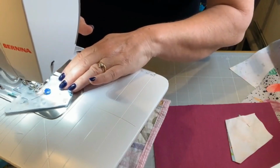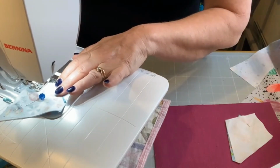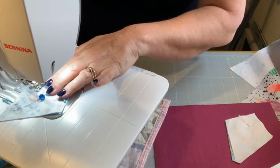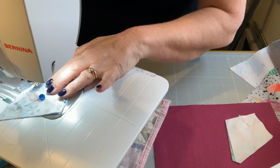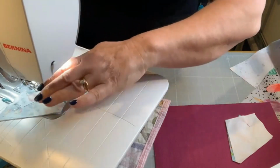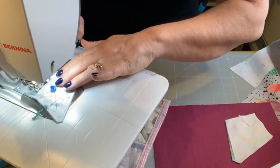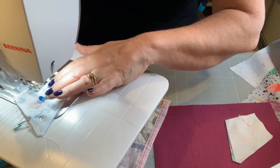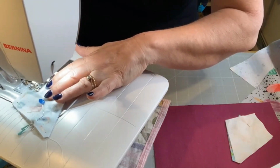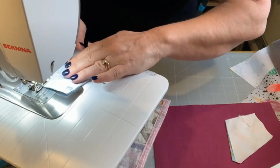So we're sewing then, take your time. That's gone a bit too far, so I'm moving it back a bit. And stop with your needle down, turn around, and then go to the end. That's better. You're being a bit temperamental there, Beth. And turn around, you can move your pins out the way.